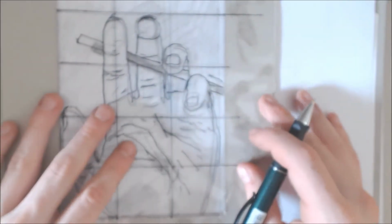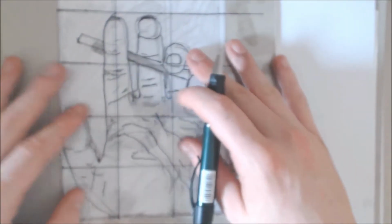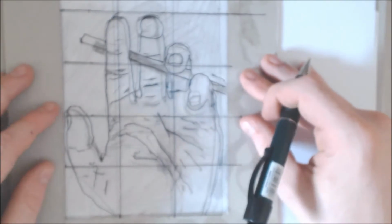When you're nearly finished your drawing, then you can actually put the one you traced off on top of it to see how accurate you are. And as you can see with my one, it's very accurate. Now I can just put in a few finishing touches to it.